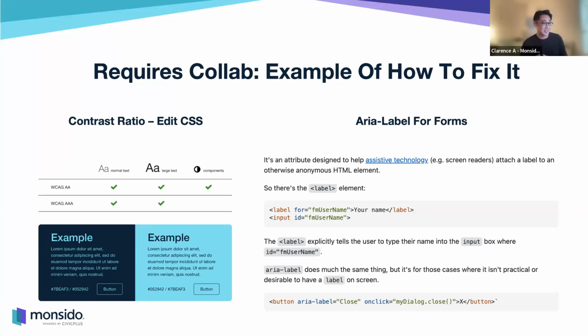Before I jump into the next slide, I actually just want to talk a little bit more about the Aria labels. It's great to think of Aria labels as kind of like an alt text for an image. You can add an Aria label to buttons, links, and when a screen reader passes through all of that content and those HTML elements, it will in fact read out what you've added to that Aria label. So if we have a look at this example, you've got here "close", but in the website itself, what's live and what's visible to all your able-bodied visitors is going to be this X button.